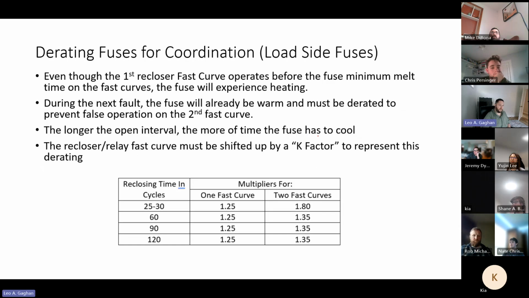So some other considerations for coordinating with fuses is derating for reclosing. Basically, we haven't gotten into the reclosing stuff yet, but it's relative for fuses, I guess. So I think we talked in that first class that most faults are temporary by nature.